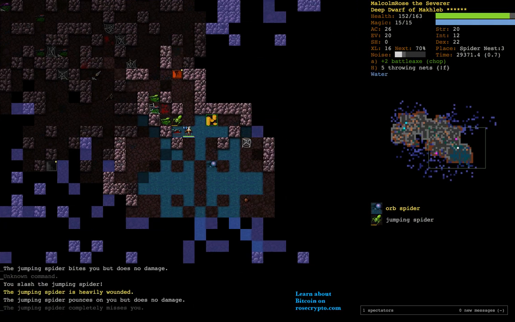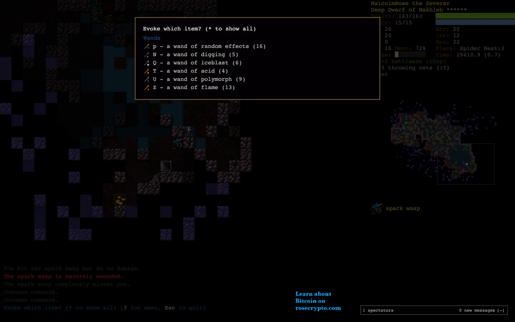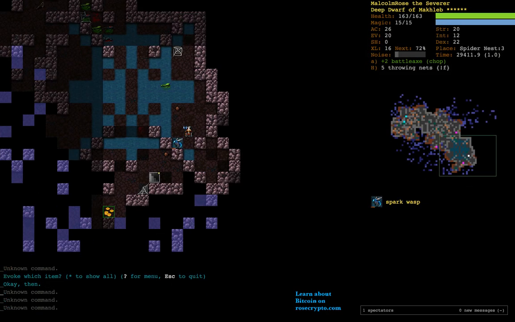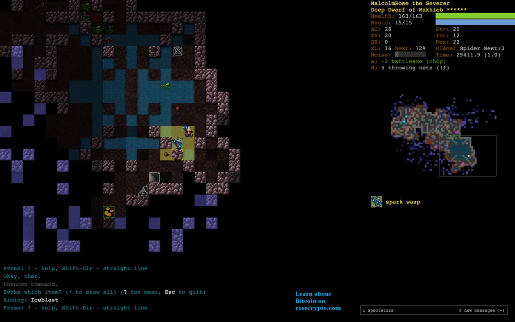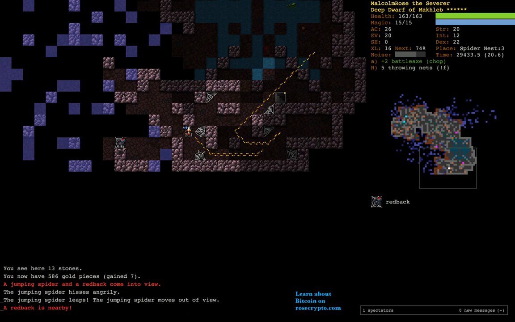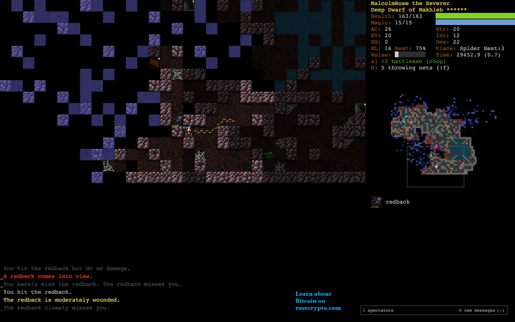Should be able to tab through this stuff. Shockingly, I was just more or less able to tab through this guy because he chose to not really hit me at all. It's Ice Blast to finish him off. Should not have tabbed into a Spark Wasp with no Aralek.